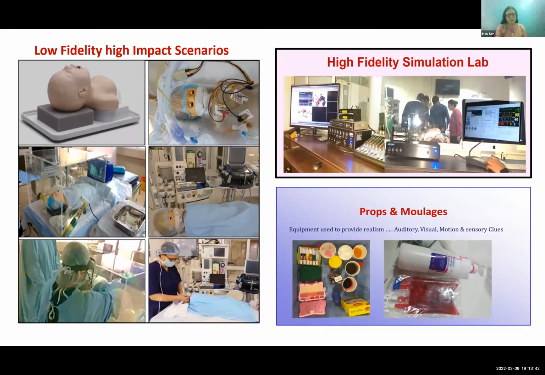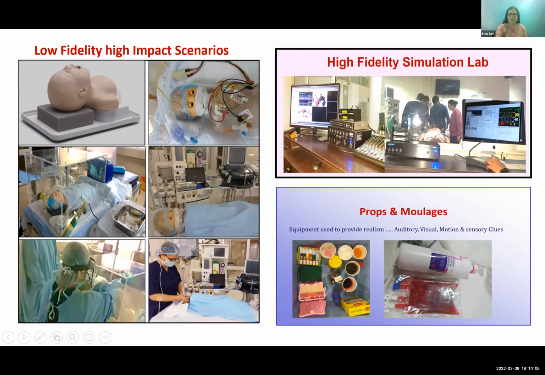So this was done: we just see the airway trainer, we use sheets, etc., to make it look like a normal baby. And the advantage of the OT is you have all the real equipment. You have airways, you have the intubation device, the machine is there, and then you can use many free apps that are available.